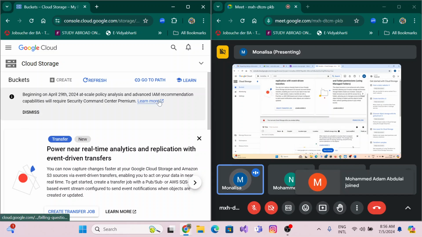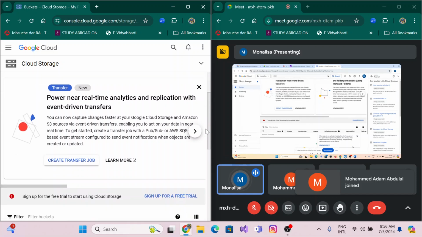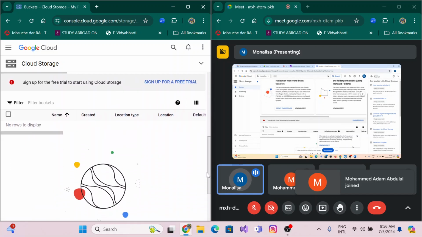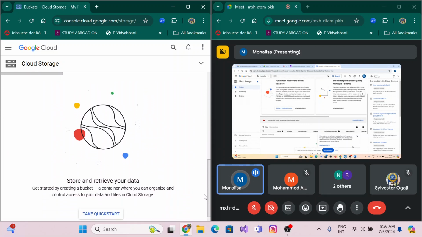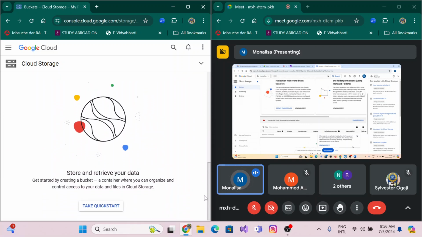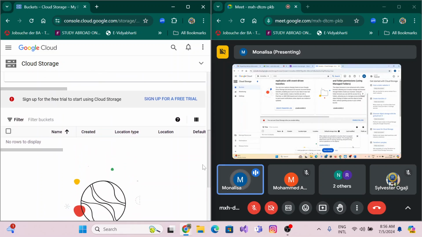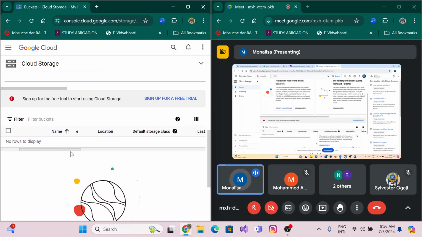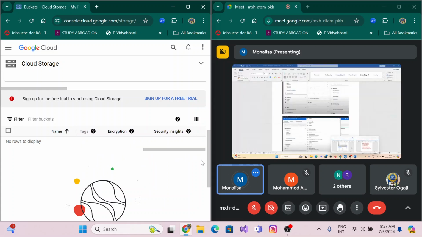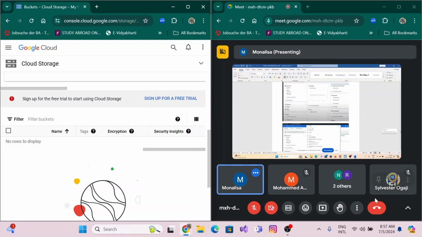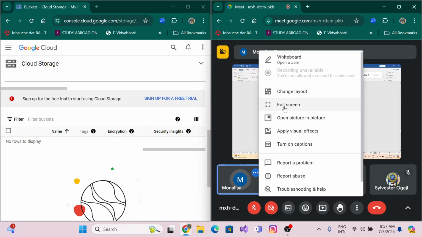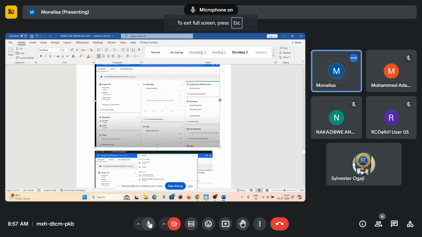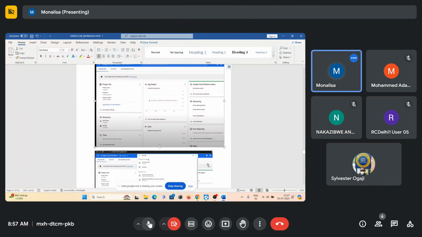So how can we do it? I can't show you in practical because I do not want to pay to add the billing account. That's why I have some screenshots for you, so that if you are interested in associating a billing account with Google Cloud, you can follow the process to upload your file and make it freely available to users. Okay, so let me show those screenshots here. Is it visible? I think so.